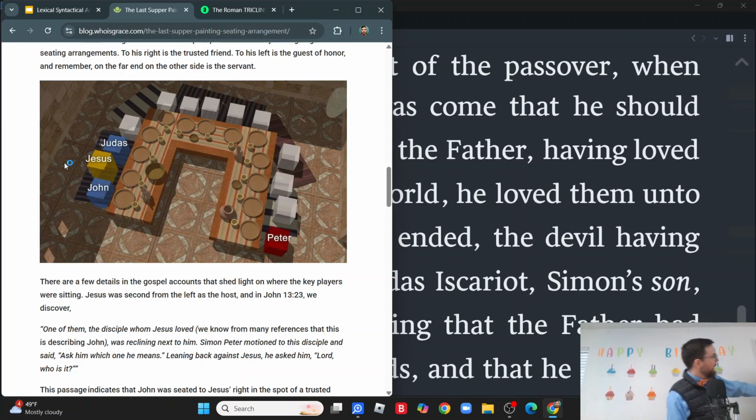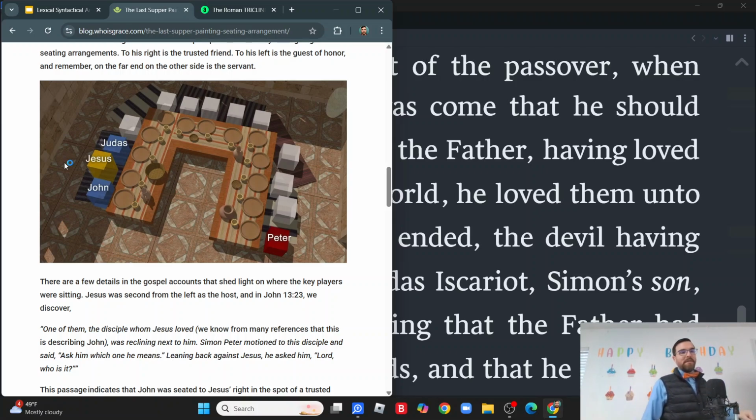But also, as you're going around, this is like the lowest seat here. As you come around this way, it's higher honor as you go around, besides the highest seat where the host is. And so Peter is sitting across. That's also a seat of high honor, but it's also the servant's seat. So someone serving the meal would sit there.